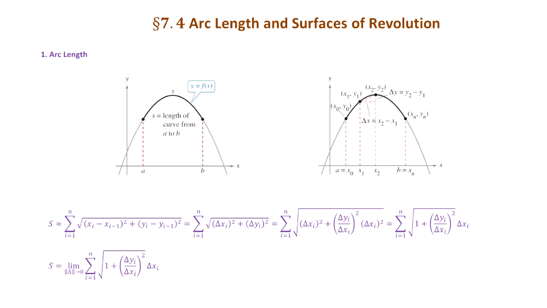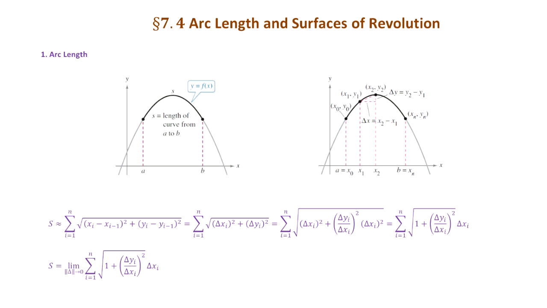Why do we want to do that? Then we can factor out delta xi squared inside the radical, and when you take the square root of that delta xi squared, you get delta xi outside of the radical. And the inside is just 1 plus (delta yi over delta xi) squared. So remember, when you factor delta xi squared out of delta xi squared, you get a 1. All right, but that's the approximation for the arc length when you add them all up.